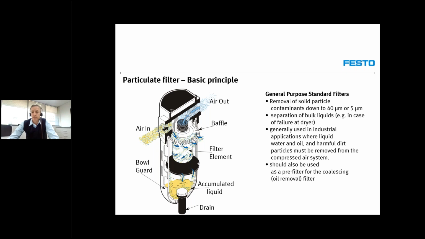The other main function of the filter unit is to get rid of fluids like water and oil that is present in the air line. Now, due to the structure of the baffle, I hope you can see my pointer on the screen, the incoming air is directed in a circular direction inside the bowl. And because of the speed of the air, the condensate is separated from the pressurized air as a result of the centrifugal force, and it accumulates then at the bottom of the filter bowl, as you can see there. The dry air then moves from the outside of the filter element inward through the filter element where particles are filtered out of the air, and only after that final filtration does the clean air leave the filter unit.